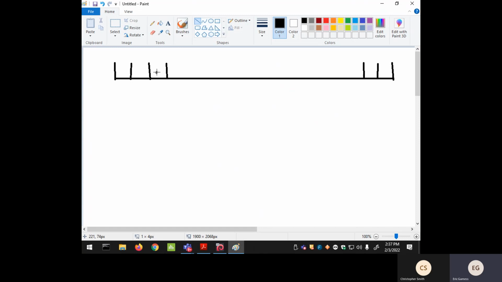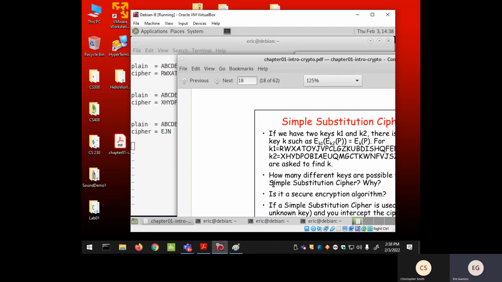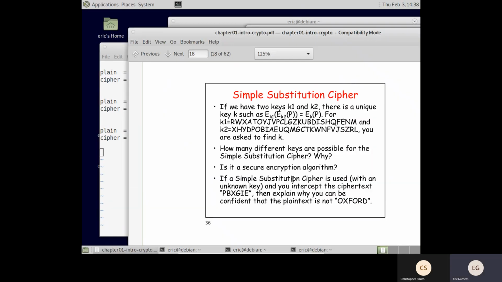Once I put the A, let's say that I put the A here. Now I come to put the B. How many positions are there for the B? 25. So let's say that I put the B here. So up to now, just to put the A and the B, I have 26 times 25. Then I put the C. How many positions will I have for the C? 24. So on and so forth, up to when I come and put the Z, there is only one slot left. So times 1. What is that? Factorial of 26. So how many keys do we have? Factorial of 26. You can compute factorial of 26. It's a big number. So those are all different keys.